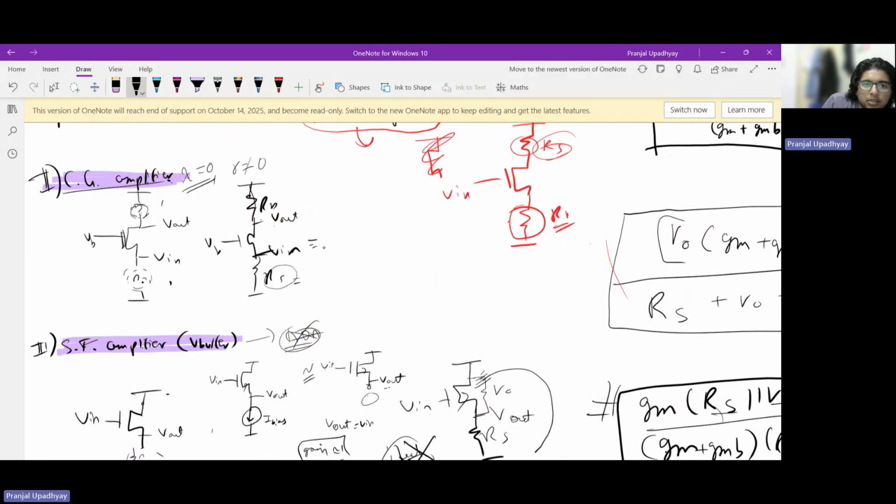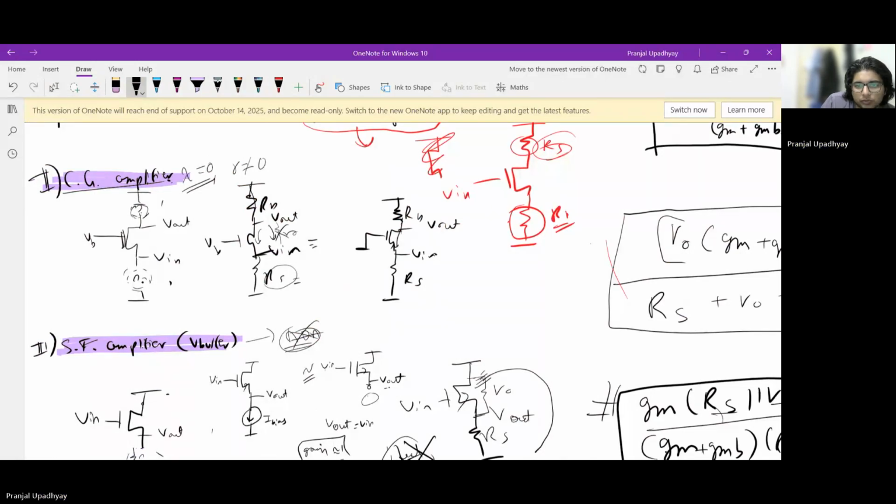if you are analyzing it in small signal, how will this guy look? This guy is grounded, and you here have this resistor RD, here you have this resistor RS, and what will be the current flowing through here if this is V in and this is V out? The thing is that if there was an R out here, some current would flow through here, some current would flow through here, which would have complicated our life. But now, R out being out of the way, the only path the current has is this guy.